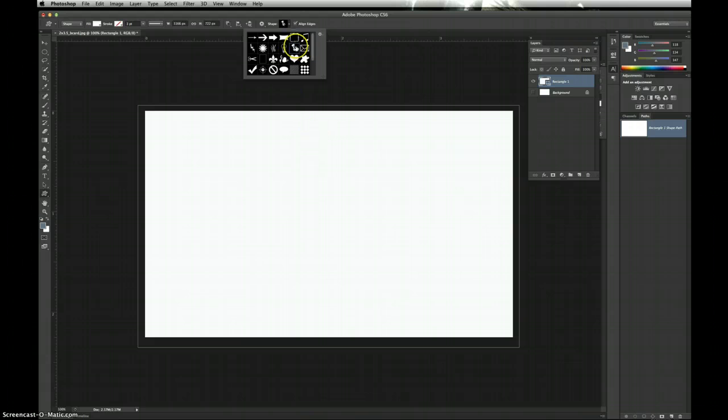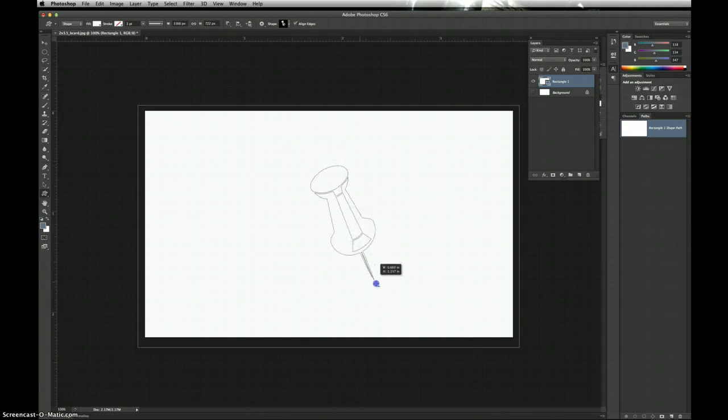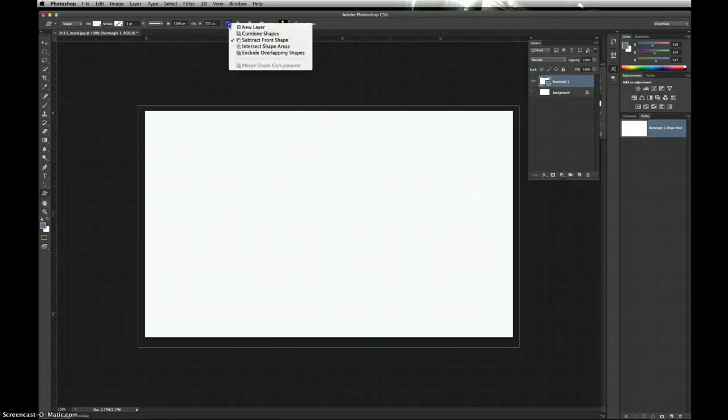And oh, here's a heads up. See, I'm choosing this one, but I've forgotten to change this back. So if I come over here and click this, it's actually going to subtract it, which is kind of a cool effect, from the one I was already using. So if that happens, Command Z. Remember, when you mess with any of these options up here, they stay there forever. So I got to go back up to this one and click New Layer.